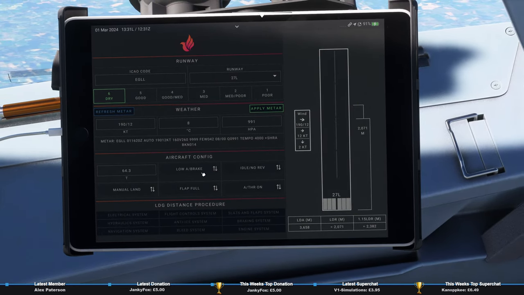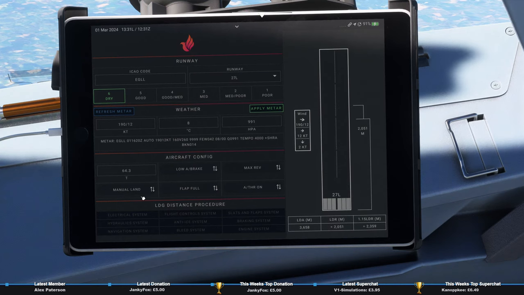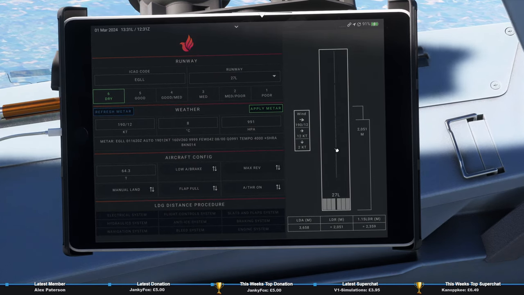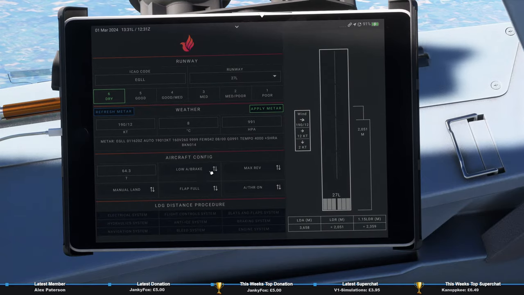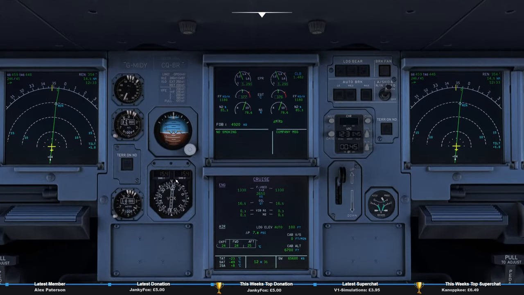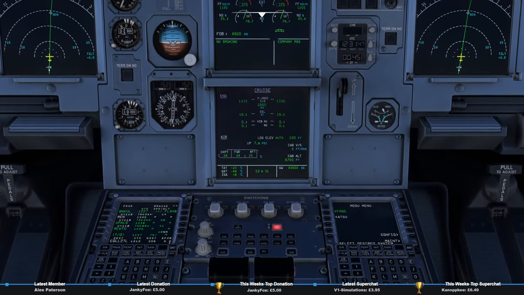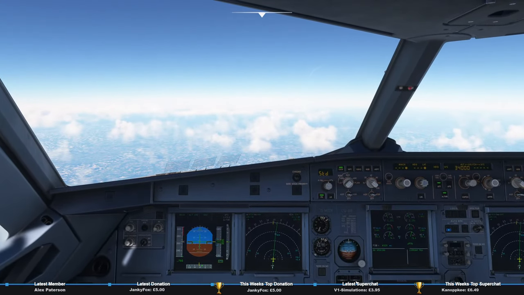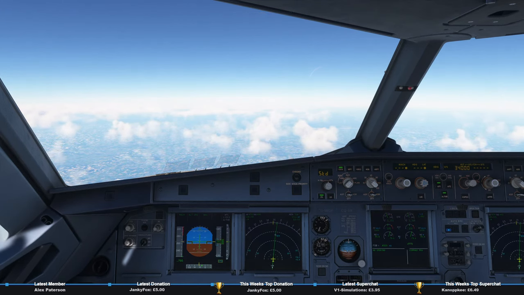So 64.3, let's try auto brake low. We use max reverse. It'll be an all manual landing, flaps full. So that says 2,000 metres with auto brake low, and we want, right, 2,400, so that's fine. Auto brake low. There we are. Panic over. That was close. But I don't want to take a huge amount of extra fuel, do we?